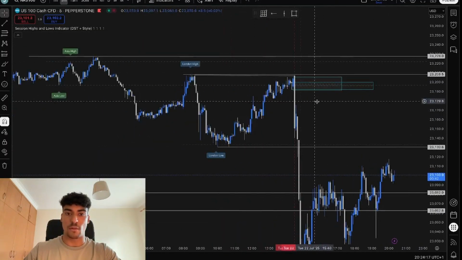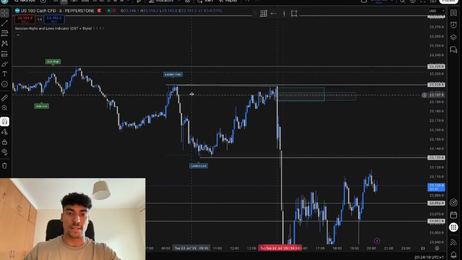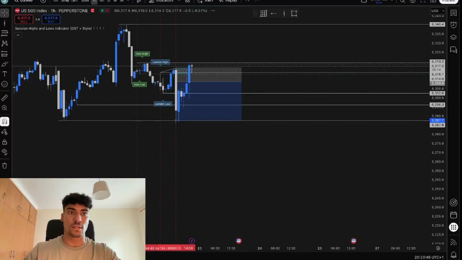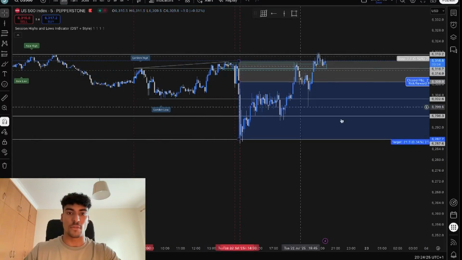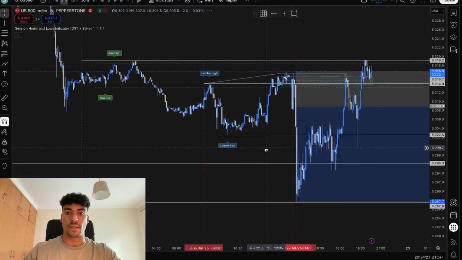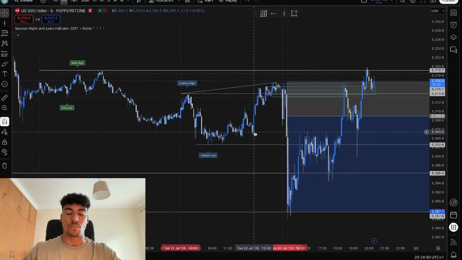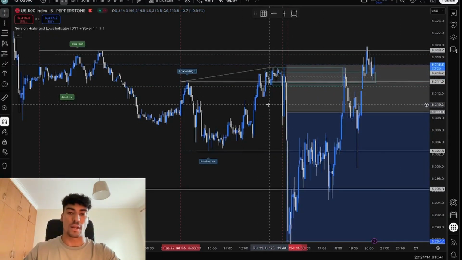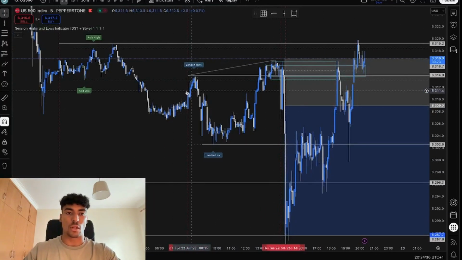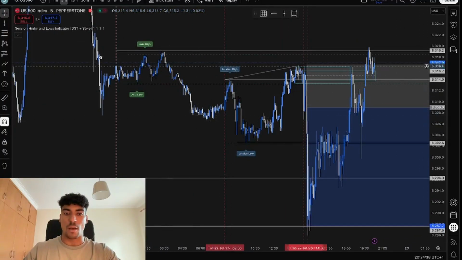So we formed the bearish SMT out of Nasdaq not sweeping out these London session highs, and on ES we sweep out those London session highs. So we create a bearish SMT out of that. So for that, my bias is bearish. Not only do we create a bearish SMT right on market opening, pre-market to be more precise, but we can also see it was London session manipulation.